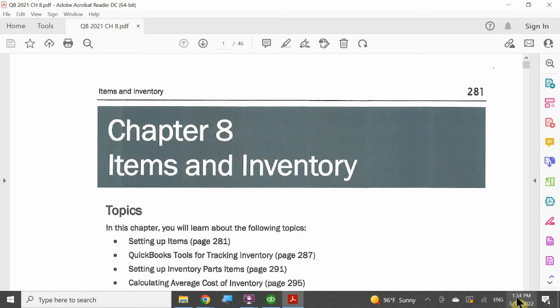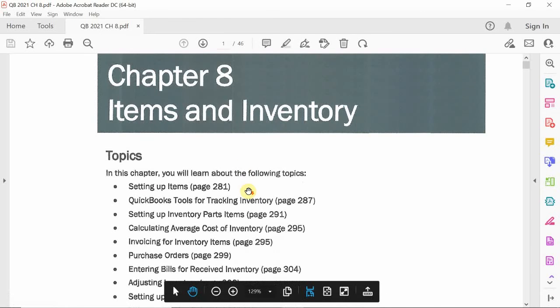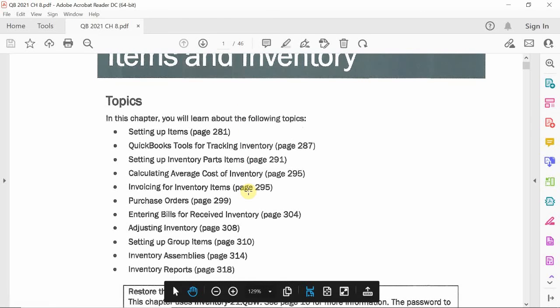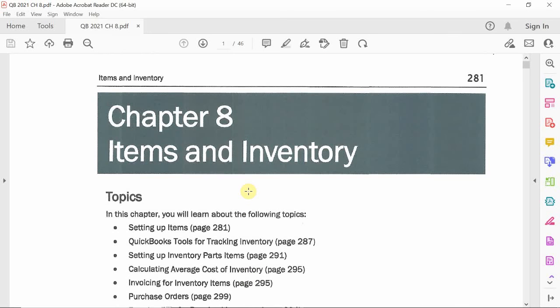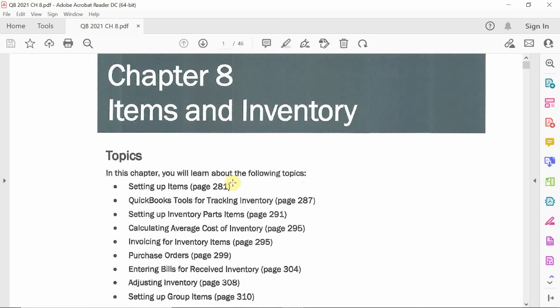So you need to build your items and be able to purchase them through inventory in order to get those items that you need to sell to your customers. I would say this is an important chapter because it connects with a lot of things you need to do, such as getting a supplier, and on top of that, making sure you understand how to record sales using items.